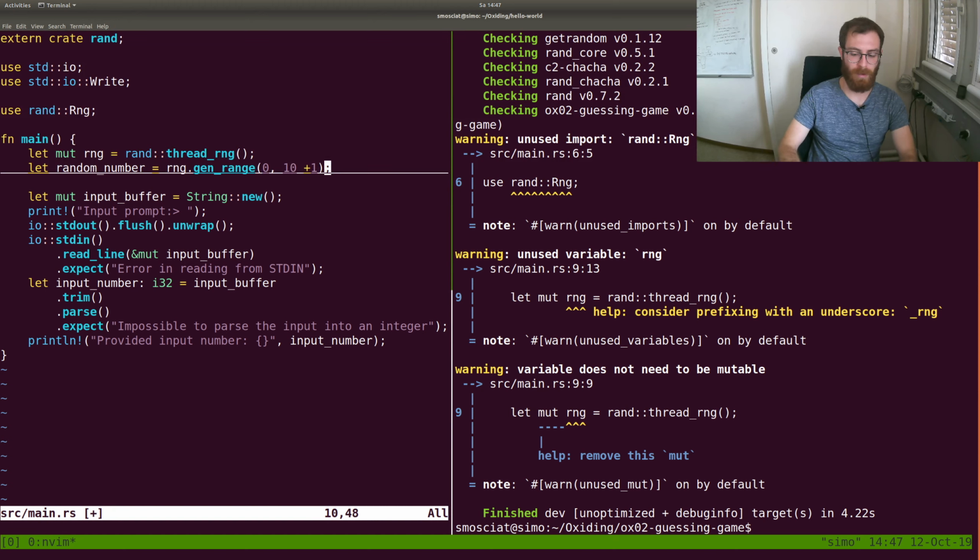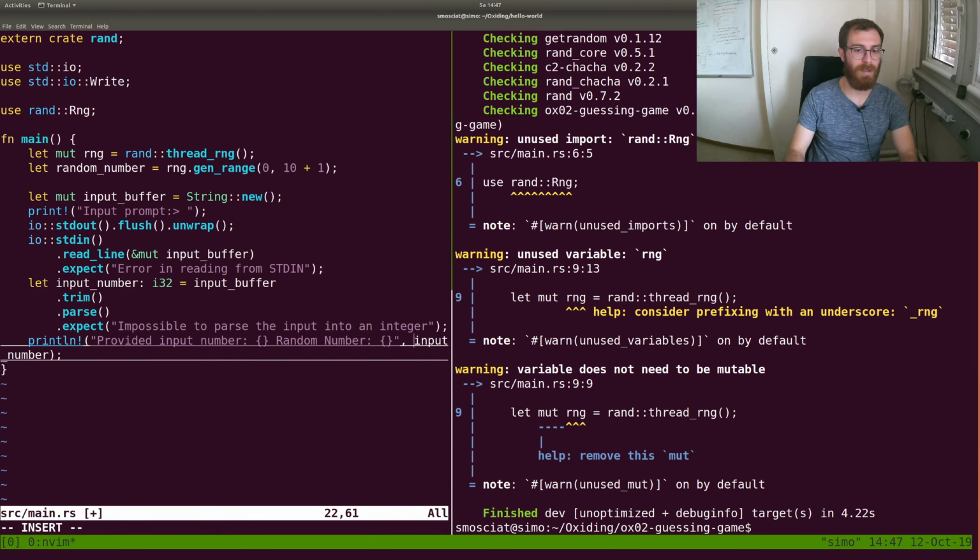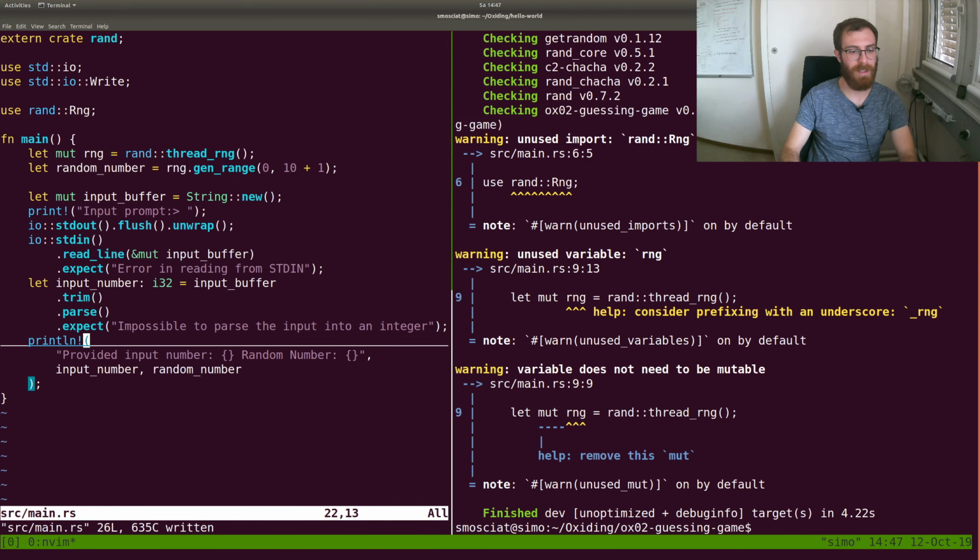Now we should not get this warning anymore, but yet again we are not using the random number. So what can be done? Provide input number here and then the random number is this other random number here. Very simple.